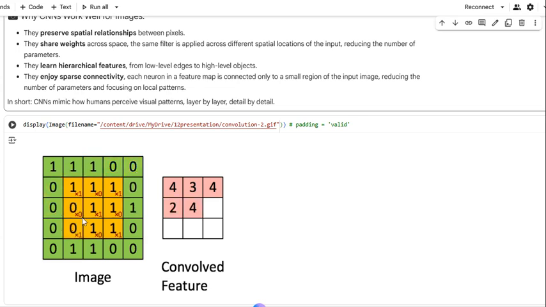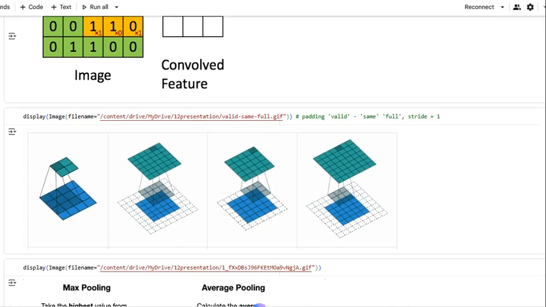You see that the kernel slides over the image, and this step is called a stride. Here, a stride is one pixel at a time. It goes to the left and down. And here we don't have padding. We don't have extra pixels around the border of the image. But in this picture, we have padding. This is padding valid.